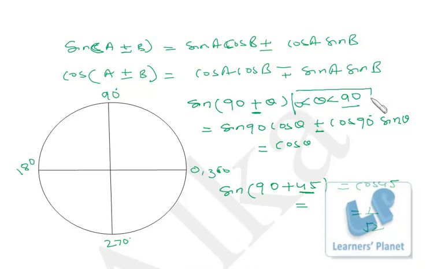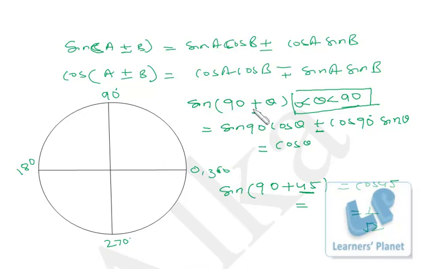You should be careful, right? Just do not take theta to be maybe 110 degree or something like that. Then this calculation will be wrong because in that case the quadrant will be changed. So here theta we are talking about just one quadrant, that is theta is between 0 to 90, right? So sine 90 plus minus theta. Now this is what? First quadrant, right? If it is sine 90 plus theta, that means we are talking about the second quadrant. If it is 90 minus theta, then we are talking about the first quadrant, right?